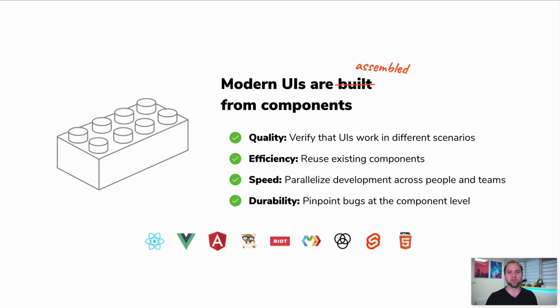Modern user interfaces are not only built from components, they are assembled from components. That's the trend. We're more and more just relying on the components already existing in a design system or a component library or whatever. And then it's our job to take those components and build new screens, new features inside an already existing app. That's the typical use case.